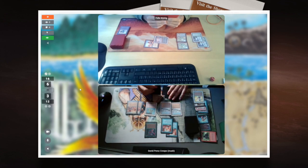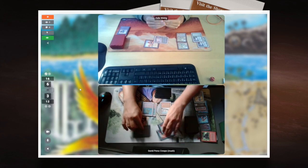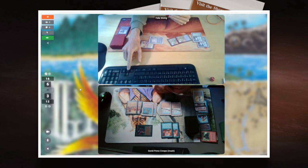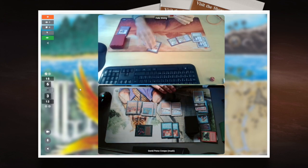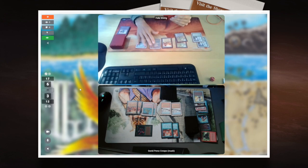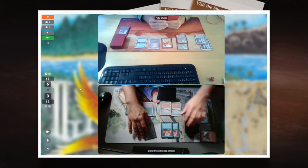Yeah, this is now a little problematic. He needs to find a way to get rid of the mazes. That is just super annoying here for David. And I like the combination Maze of If, Wrath of God, by the way, because when you play a maze, you're kind of forcing your opponent to play out more creatures, and that only makes your Wrath of God better. And also, a maze is really an early answer to creature threats, where a Wrath is more for the mid-game, late-game answer to the threat. So they really work together quite well, in my opinion.